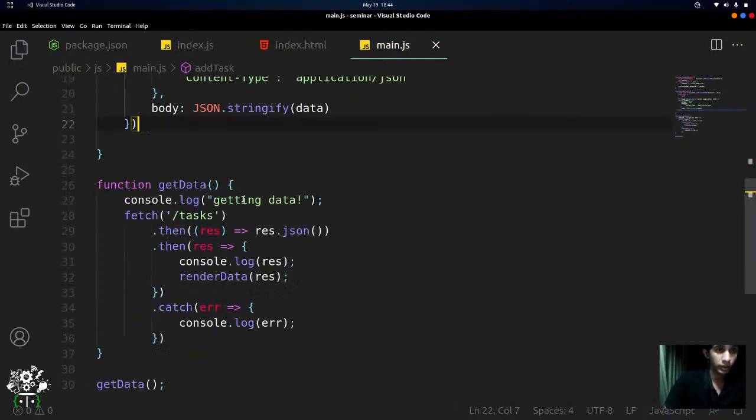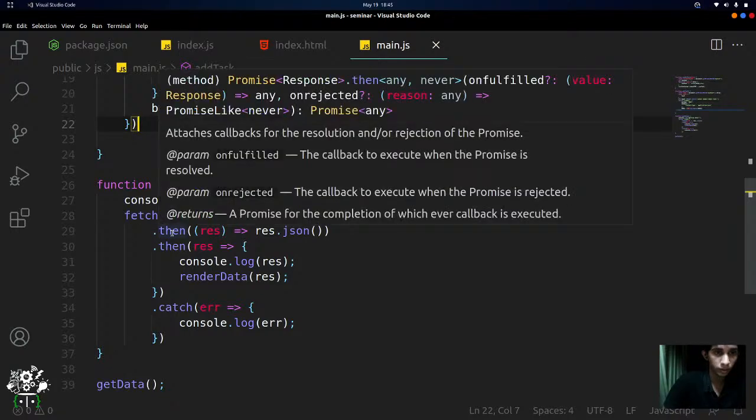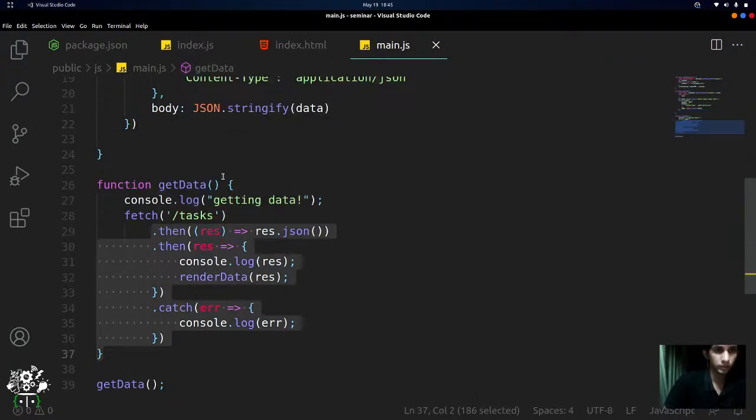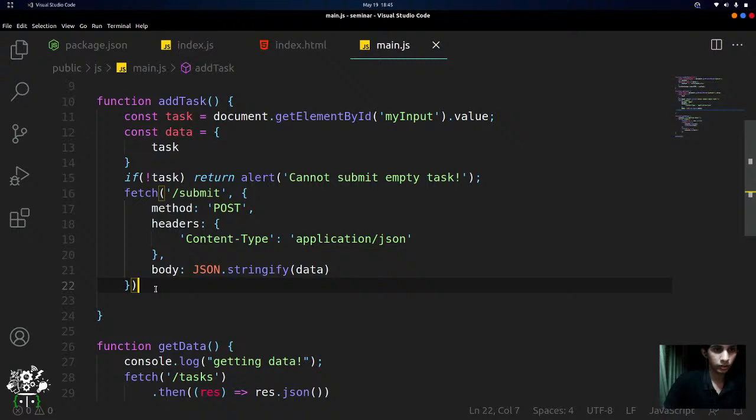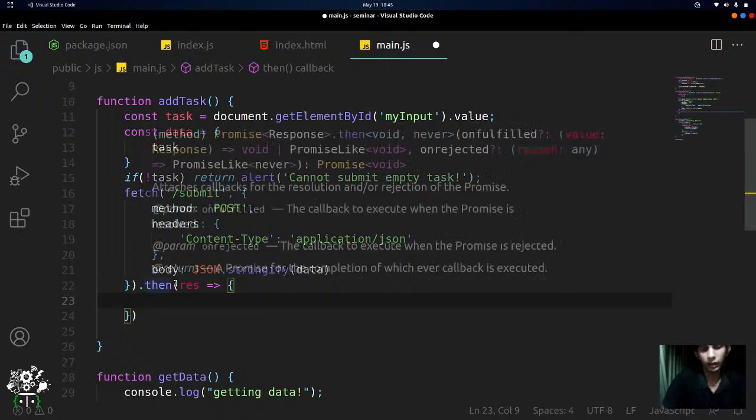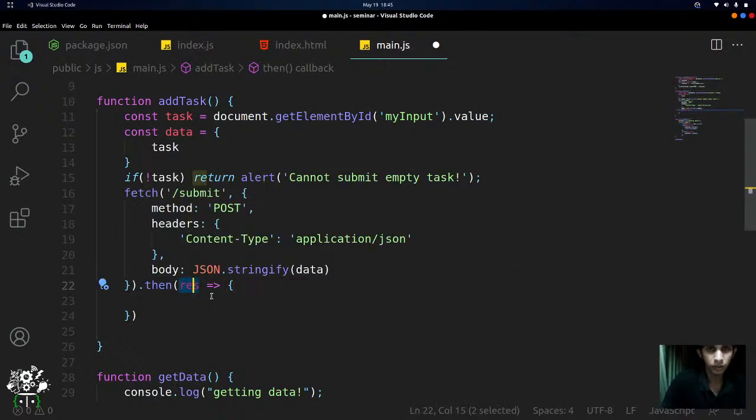Now again, like I mentioned and showed before, a fetch function returns a promise. So the syntax is like this. I'd call it dot then res. I don't really care about what the response is, because there's only one way it could have gone successfully, which is if the object was inserted.